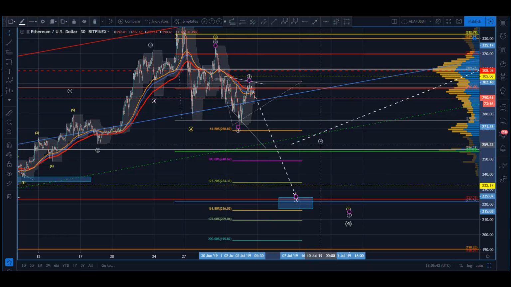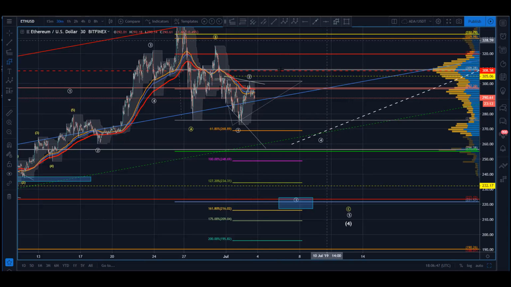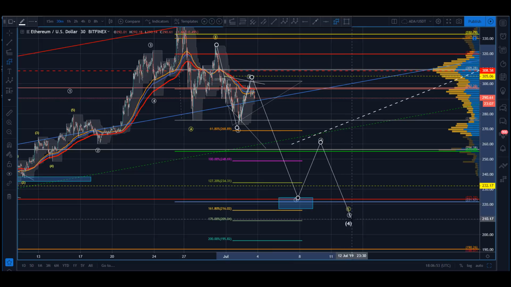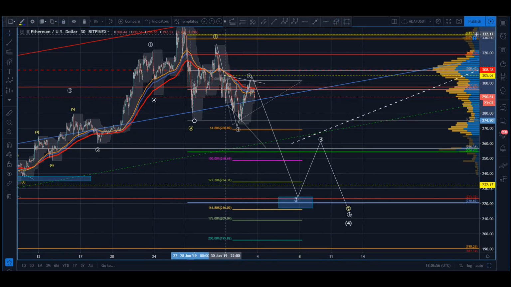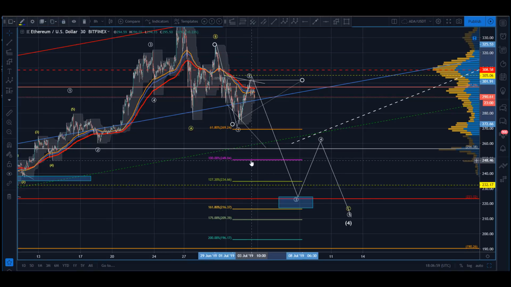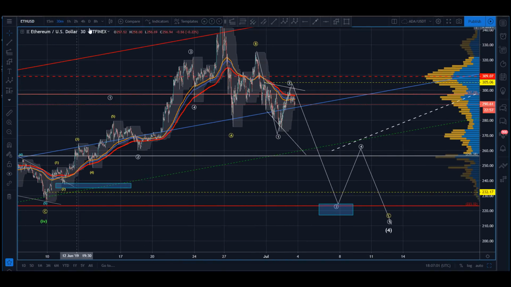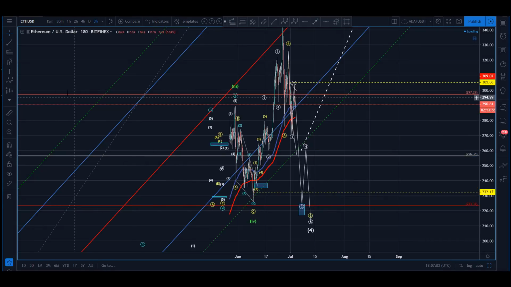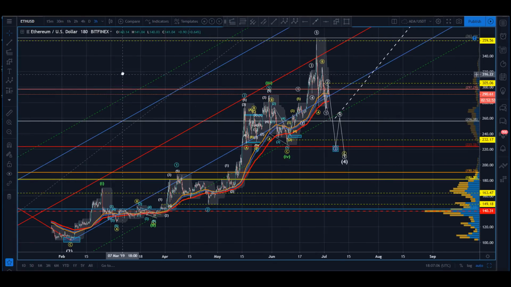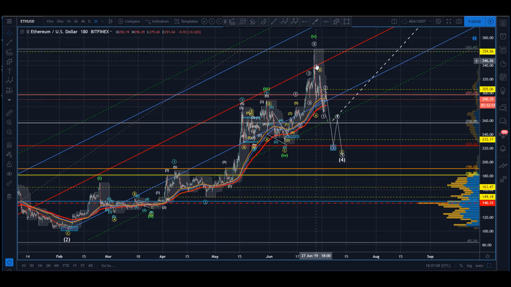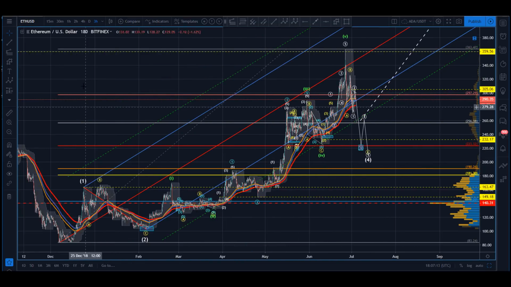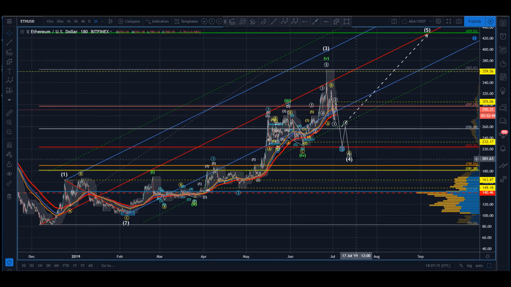Let's see, this might be too high here. So if we get something along these lines, it would still, unfortunately, not give us any more certainty as to what we've got here, as to where we are in the count. So if I get that 5 coming down, now let me pull this off. Let's clear this up and see if we can make that make sense. So if we pull back, let's go to a 3 hour here. So what does that do for us? Well, if that's A, B, and we're going to have a good C coming down here, it's still a contender to be the 4.